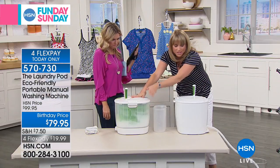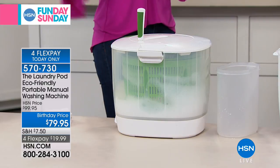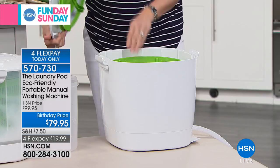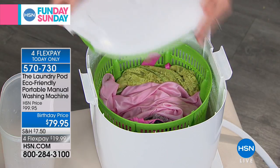So what you saw me do in the clear unit was our wash cycle. Okay. That was all the suds. We drained it out. There's a little drain. And all you do is let it go. You can let it go into your sink or bathtub, outdoors, right. Sure. Then I just did my rinse cycle. So one more gallon of water, I just rinsed these clothes clean. It's amazing. Right? So there's your rinse cycle.